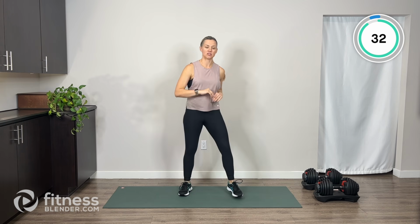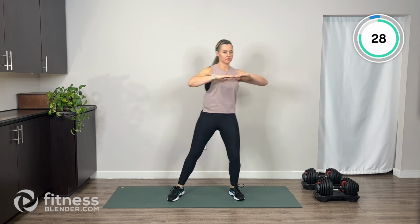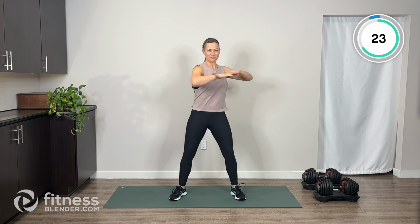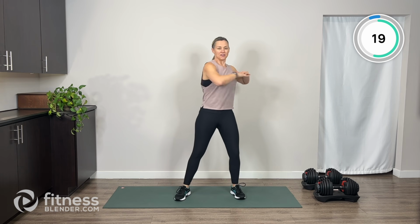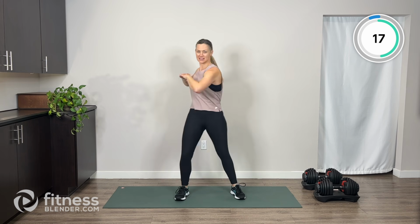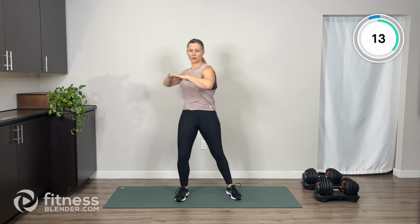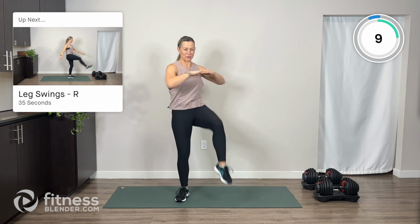All right, let's do 3 trunk rotations and then a knee. So rotate, rotate, and then a knee on that 3rd trunk rotation. Rotate, rotate, knee, rotate, rotate, knee. Good job. Keep breathing in through the nose, out through the mouth, and when you bring that knee to elbow, tighten up that belly a little bit. Let's get those abs warmed up too.